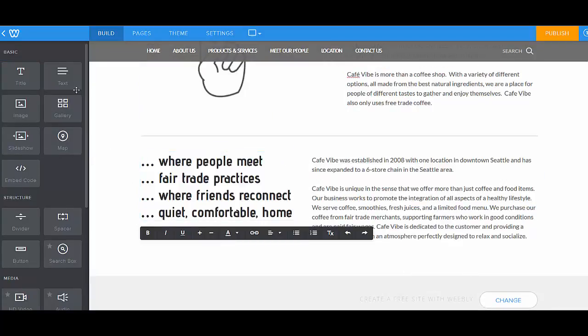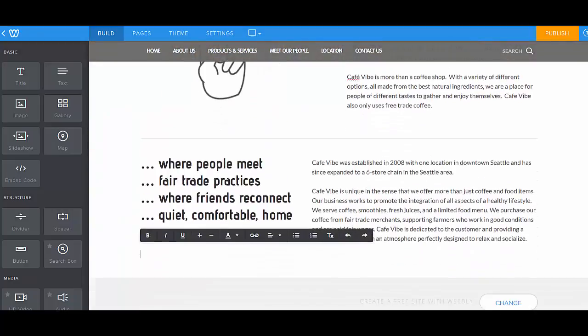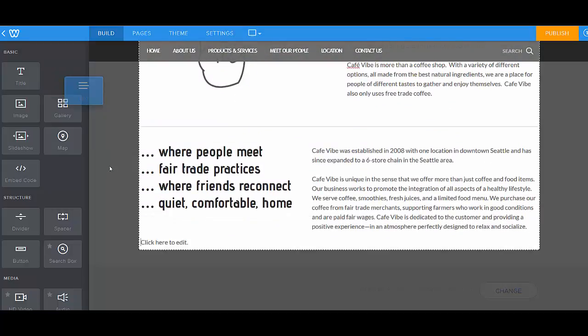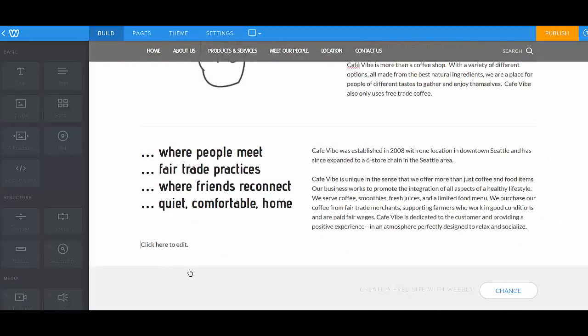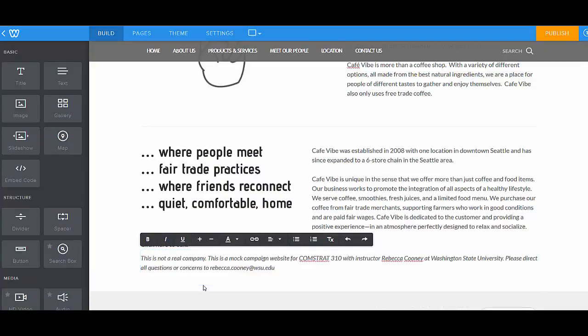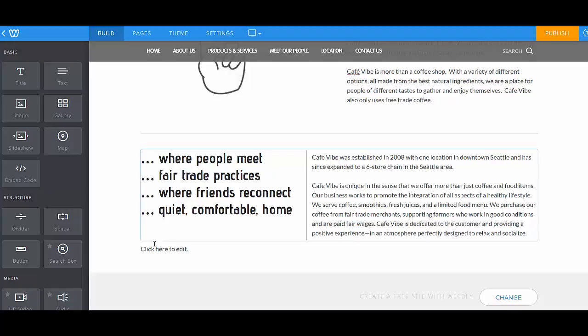One thing I don't want you to forget to do, especially on your homepage, or About Us, preferably your homepage, but if you feel like it just doesn't really fit visually, make sure you grab a text block and copy and paste the disclaimer statement about this not being a real company. I just want to make sure that we have that. You don't have to have it on every page, preferably the homepage, at least the About Us page, so that we're covering our bases to make sure people know that this is not a real company and that you're doing this as part of a class project.